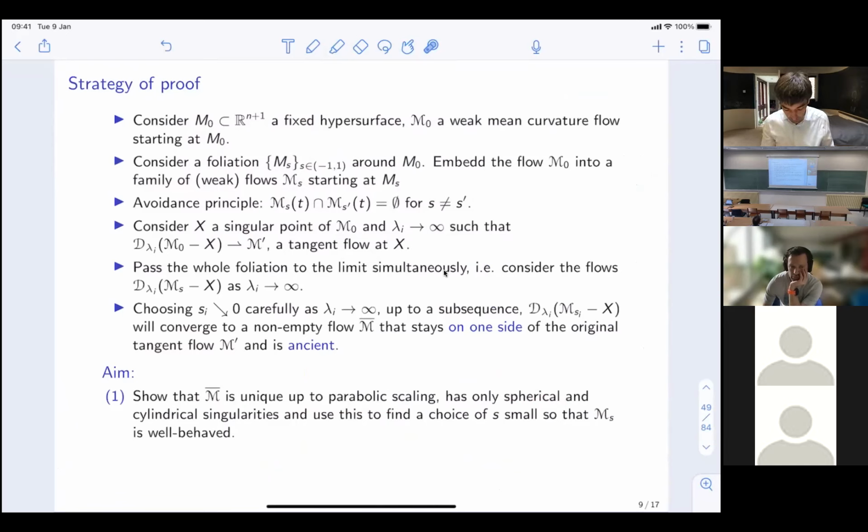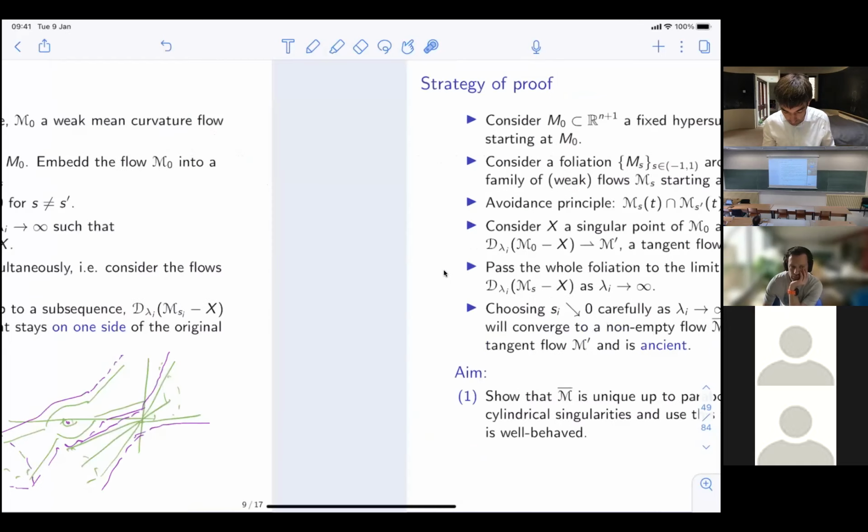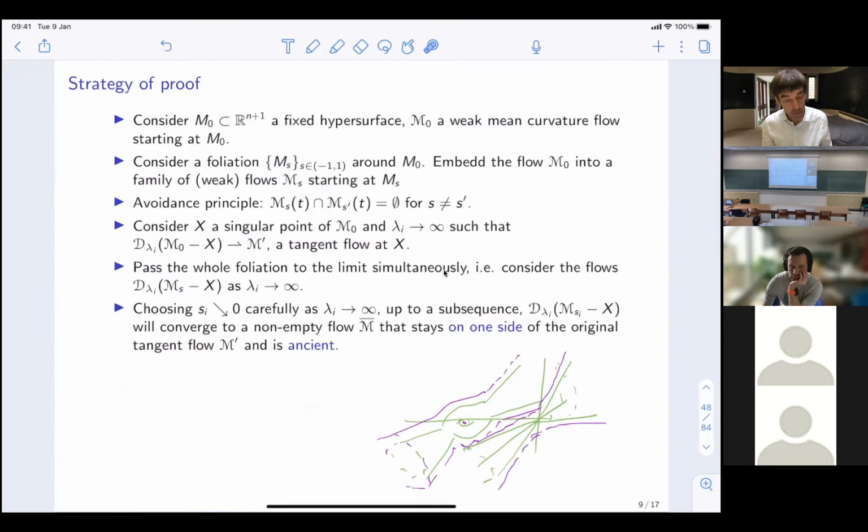Now the idea is that if we can prove that this flow on the outside is very nice, has only generic singularities, then if we look at this blow up sequence, we maybe can argue that already far enough down on this sequence, our flows have this good property. They only have generic singularities. So we prove that the limit is unique and has only generic singularities, and then far enough down the sequence, we can do an argument and say that we only see generic singularities there.